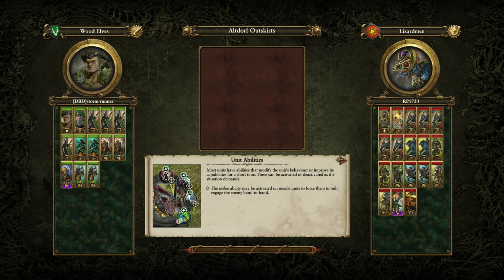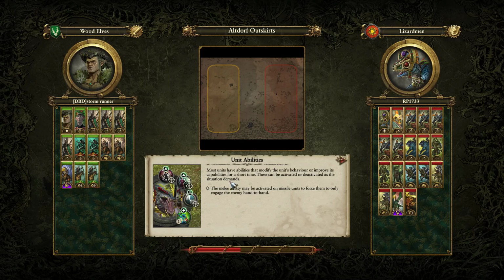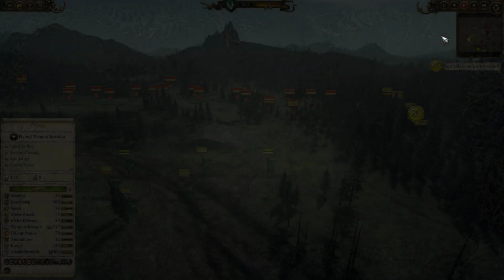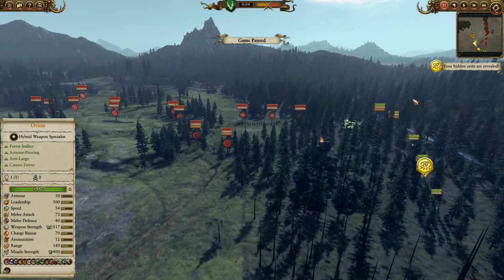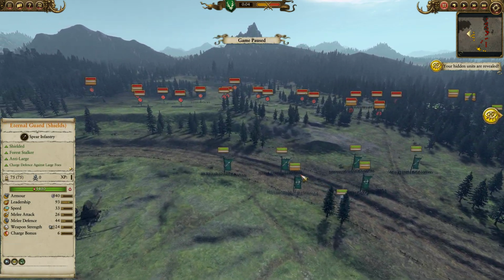Hey guys, and welcome to a battle featuring Stormrunner leading the legions of the Wood Elves flooding out from their forests up against RP1733 and the Lizardmen hordes representing the old ones here. Should be a good fun game. Now I wanted to show you guys this replay for one or two reasons. We're actually going to go ahead and pause it very quickly. As you can see, there's a really early engagement that is going to be going on.